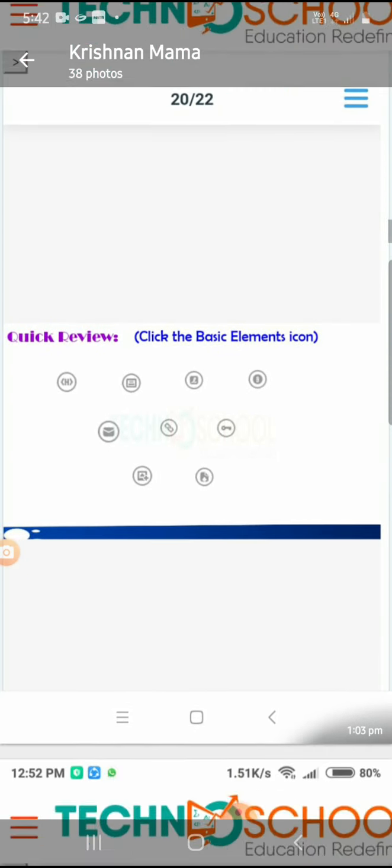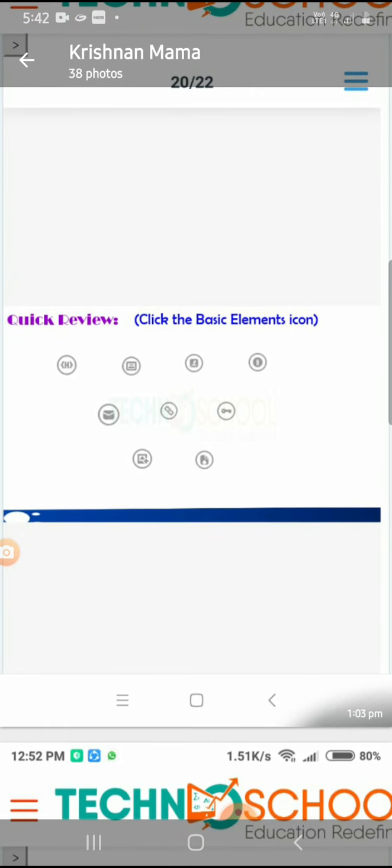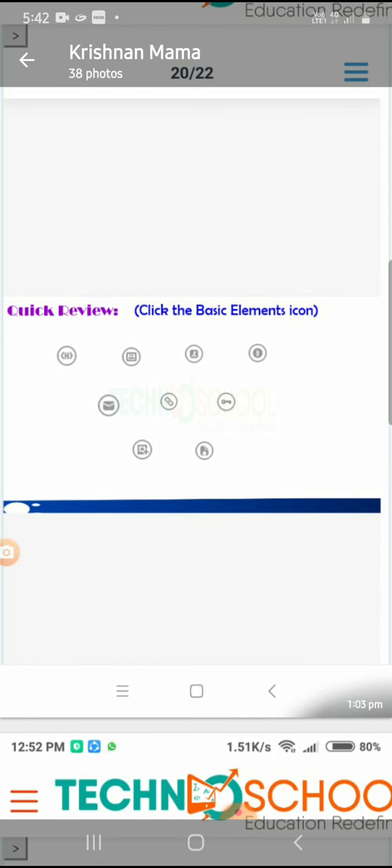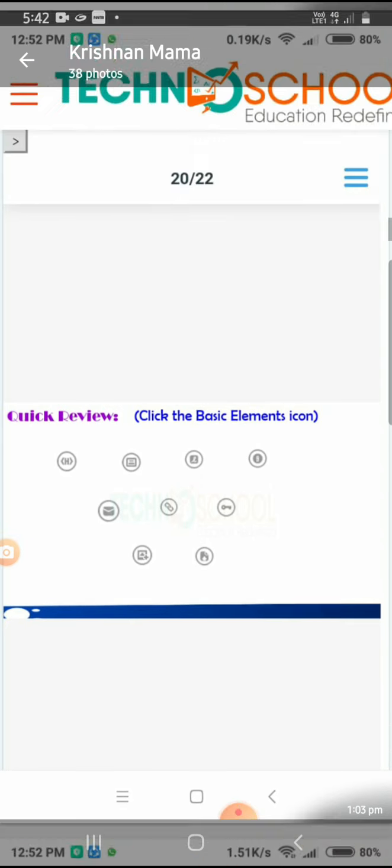So okay, let us have a quick review, okay. So here they have basic elements icon. If you look into your book, we can see these things, okay. This is a basic element icon. Tomorrow I will ask question in this. For that I am showing you this. You have to name each and every icon. So you just see and memorize the name, okay, and find the name of what this icon means, first, second, third, fourth, like that I will ask.